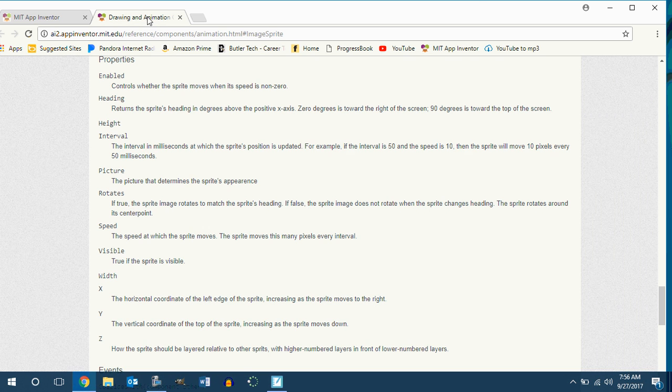Do you guys remember what it was talking about with speed? Speed is how the sprite moves. The sprite moves this many pixels every interval. So do we want to move 10 pixels every interval? Do we want to move 5? Are you with me? What's our random number going to be there? How many pixels do you want them to move every interval? Yeah, 25. What would be a slower amount? 5? 1? Okay, 5 pixels per millisecond, right?